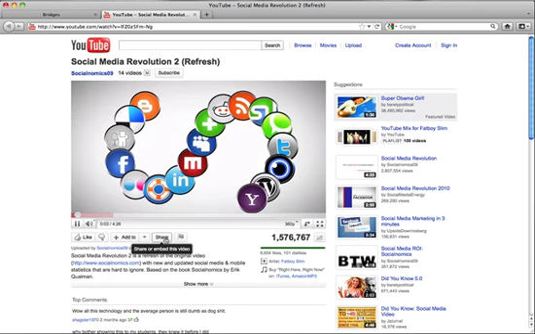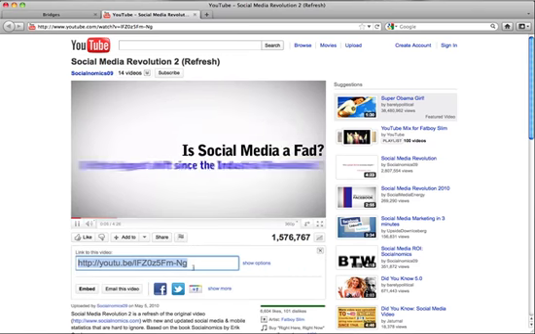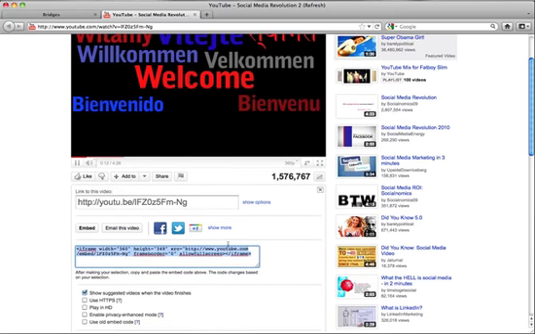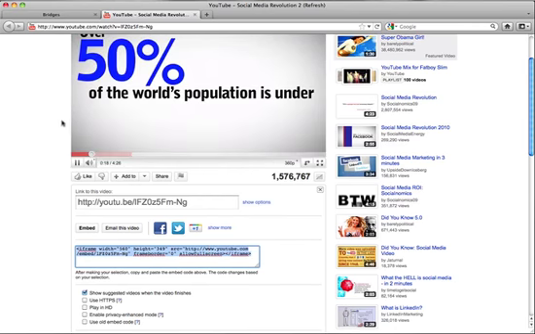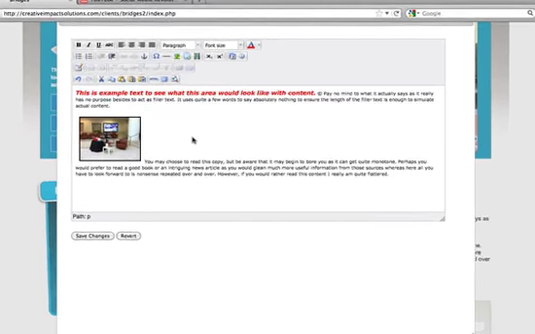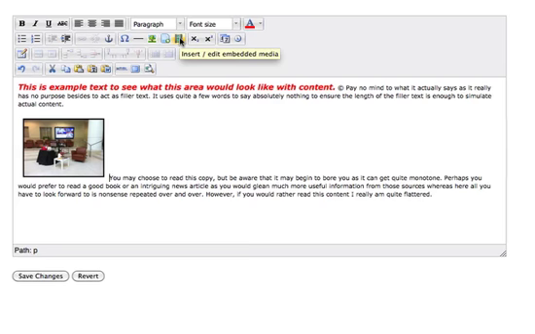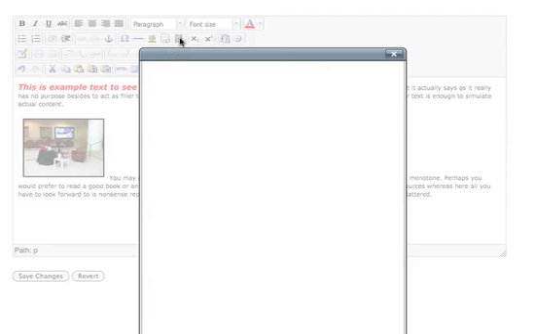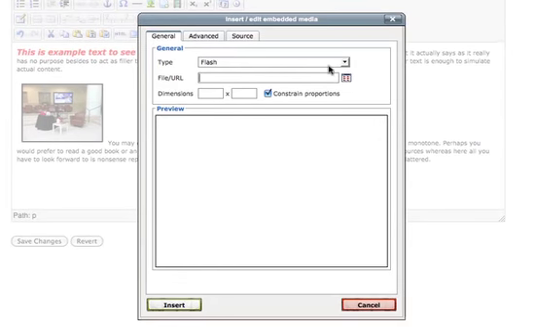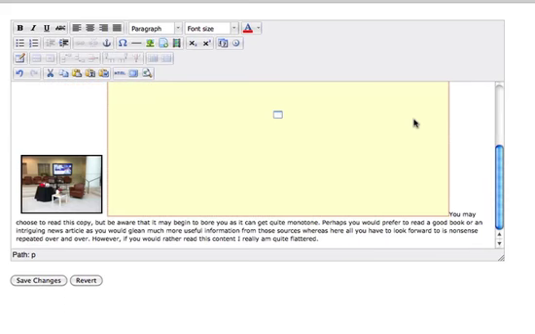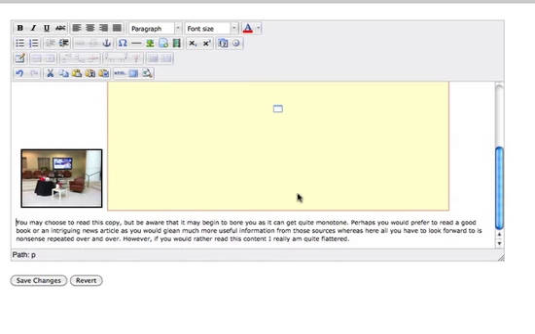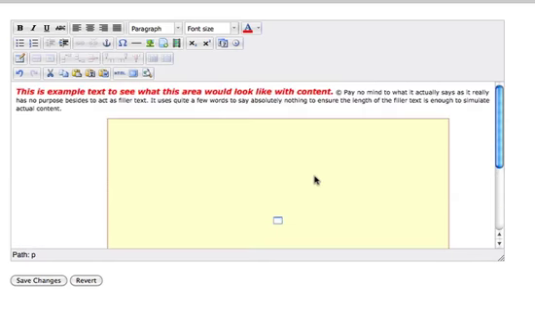Usually there'll be a share button down here that'll give you information. This is a link, but like I said, I want to embed the video. So let's click Embed. This is the code that you're after. Go ahead and right-click, click Copy, come back to your site, click this button right here, Insert or Edit Embedded Media. We're going to go ahead and skip all of this and go to Source. Paste the source code and hit Insert. The video will show up here. Just be careful when you select where you want to place your video.